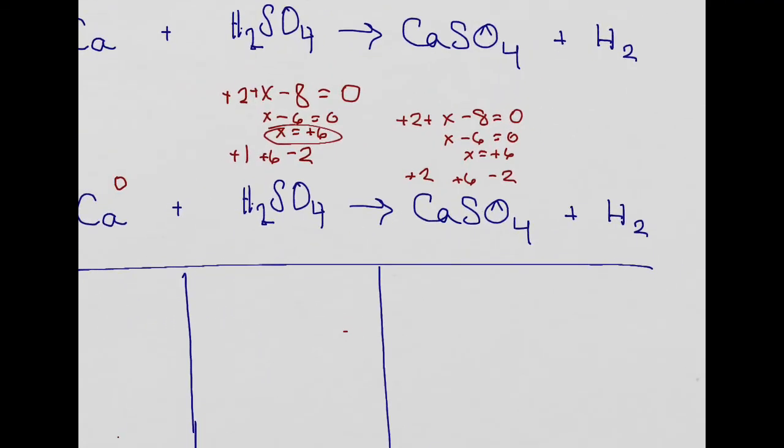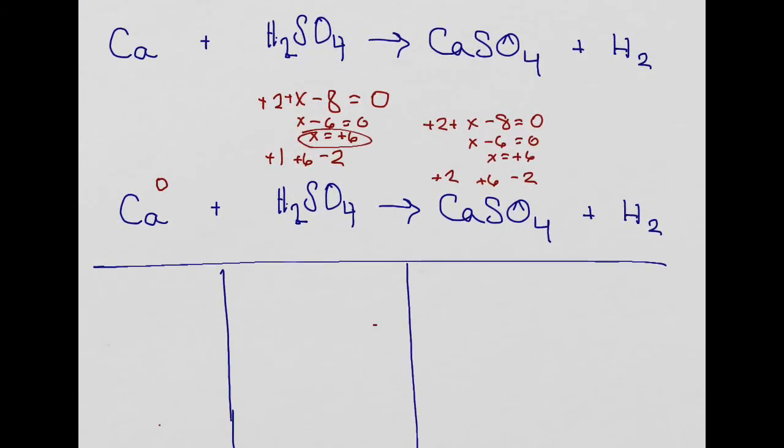Okay. Let's take a look at elemental hydrogen that has a charge of 0. Let's point out over here what's changing. So I start off with calcium on the left side of the arrow. And let's take a look at calcium on the right side of the arrow. Oh, look, it became +2. So I'm going to note the change that calcium is going from 0 to a charge of +2.